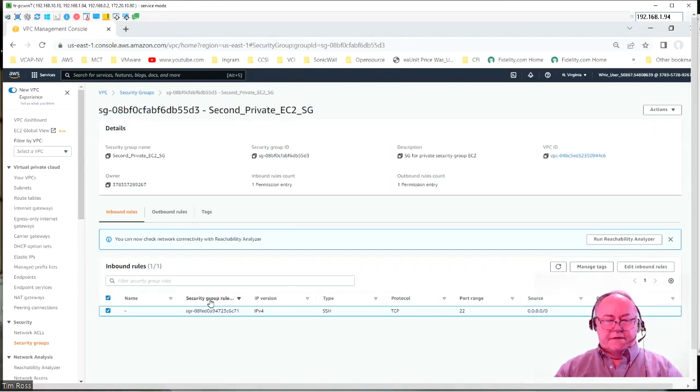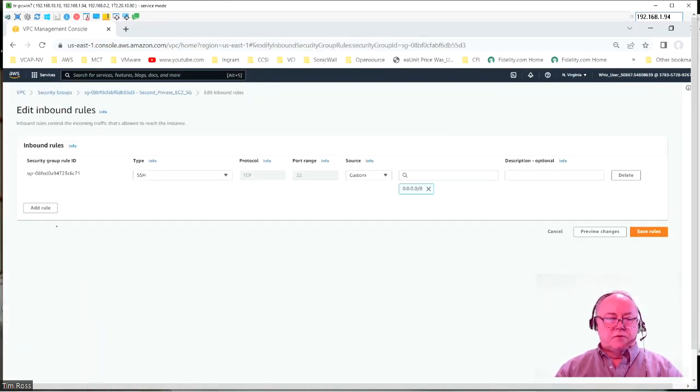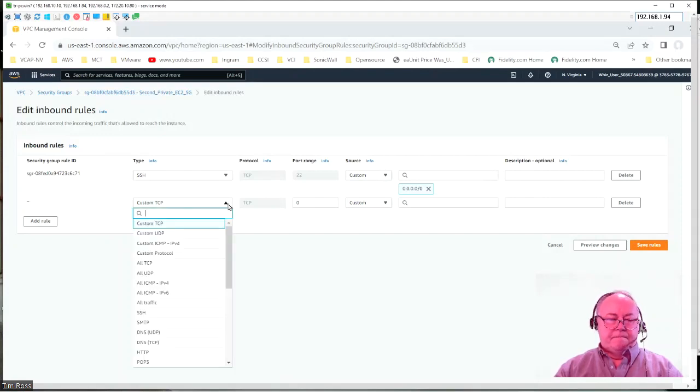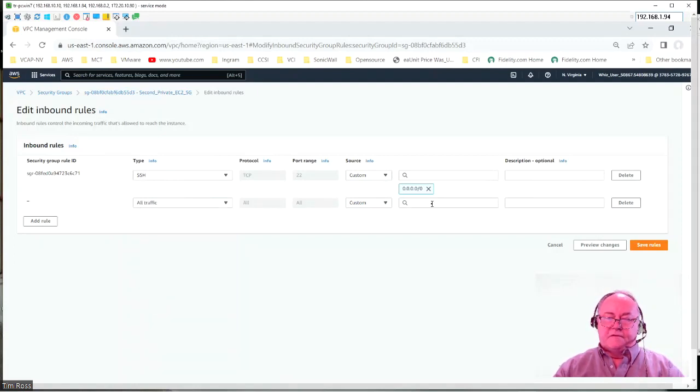Let's edit inbound rules, and I'm going to add a rule that says all traffic is permitted if it's from 10.1.1.0/24.